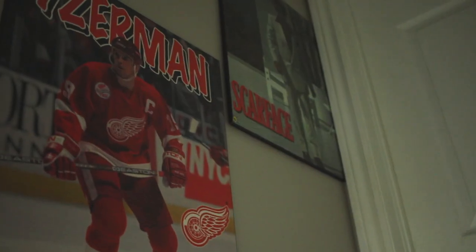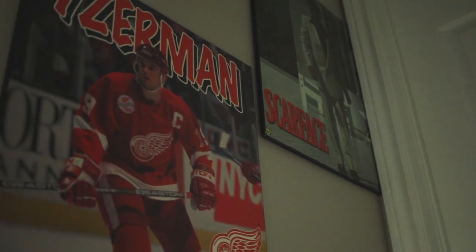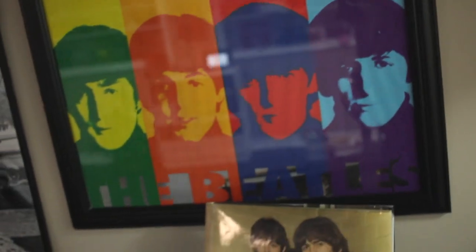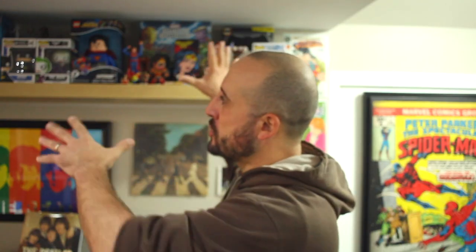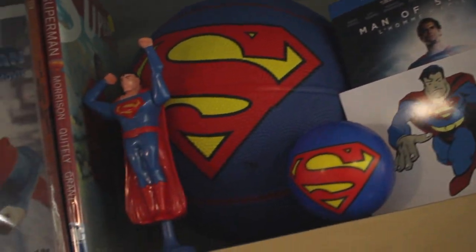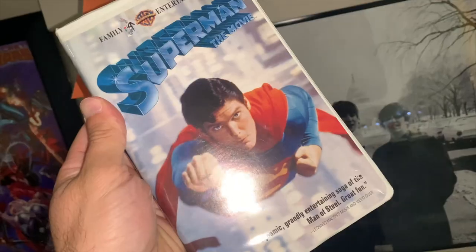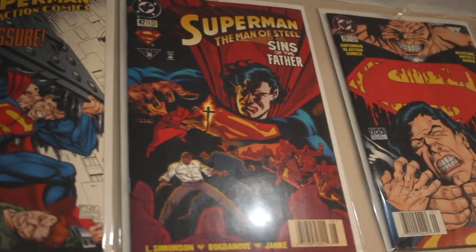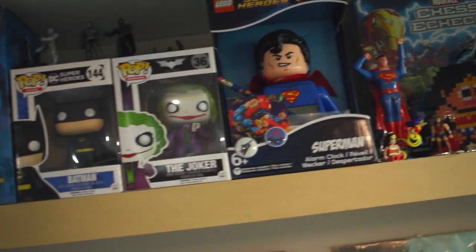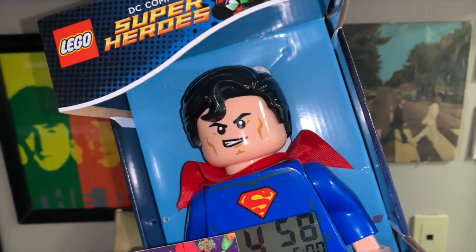As the year draws to a close, I'm going to showcase some of my favorite things that I have in the Man Cave. As you enter, you're basically greeted with a bunch of random things — from Beatles to Superman to DVDs and a bunch of other stuff. But over on the right, which started off with my Superman collection, I have a huge collection of Superman memorabilia, VHS's, comic books, and a whole bunch of other random things, pops, and a few other things. Some of these are my favorite items, like this alarm clock here.